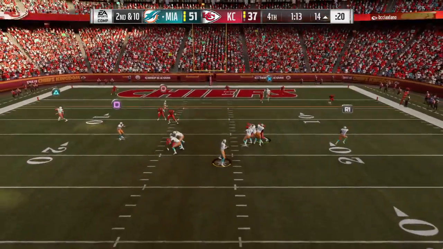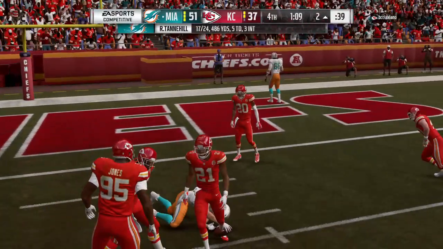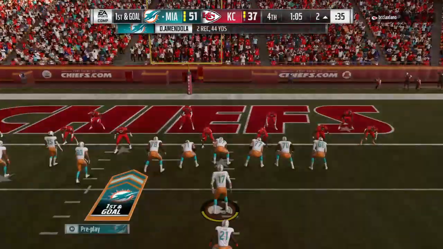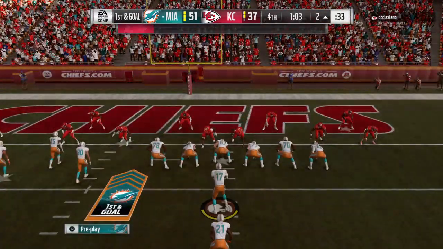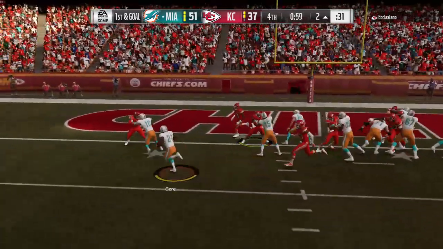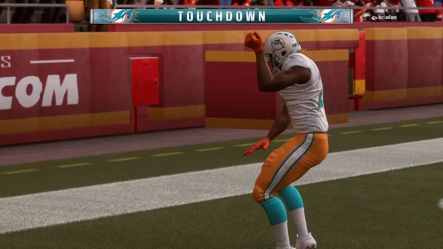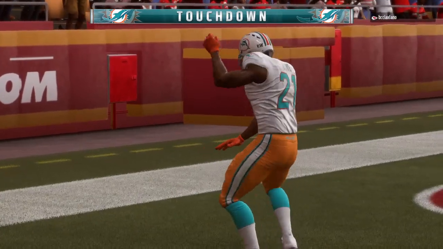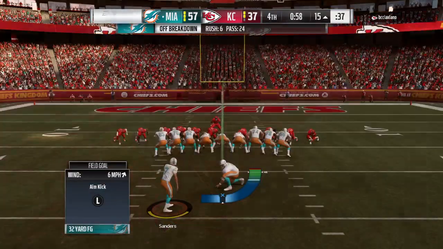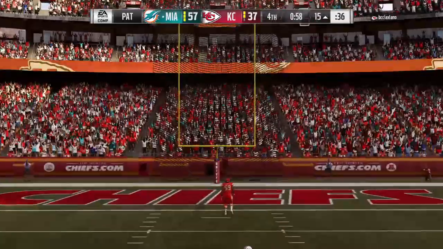From the gun, here's Tannehill. And it's caught. And he'll be taken down at the 2-yard line. A Dolphin 1st down as Tannehill is on target to the former Patriot Danny Amendola. They'll try and push it in with Gore. And he is in. Touchdown, Miami. Frank Gore with his 2nd touchdown of the afternoon. And the Dolphins use the short field to their advantage as they cash in for 6.